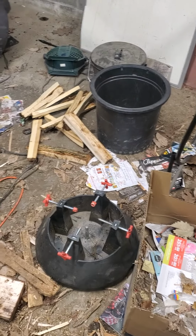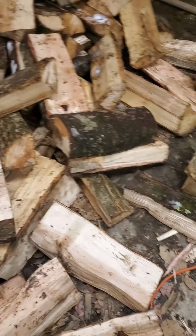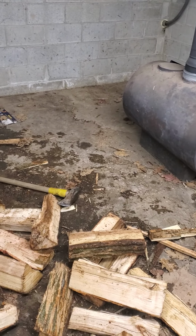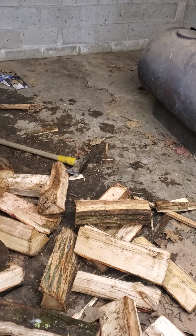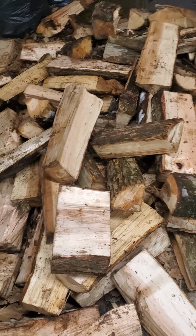I cut up some really small pieces of ash. Some ash there, ash there. This is all ash and maple. I ran out of oak. Can't find any more oak or hickory. Well, I found some, but it's like a 30-minute ride to go get it, and I'd rather just buy logs. It's quicker, easier. Yeah, you can see that stuff's pretty wet.